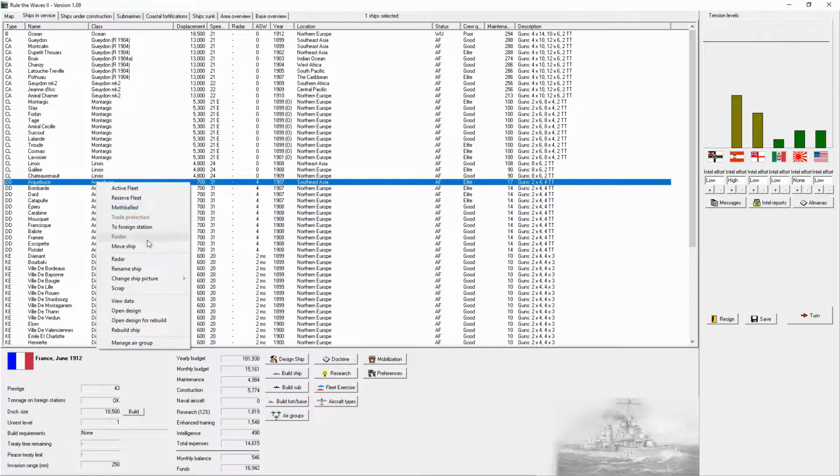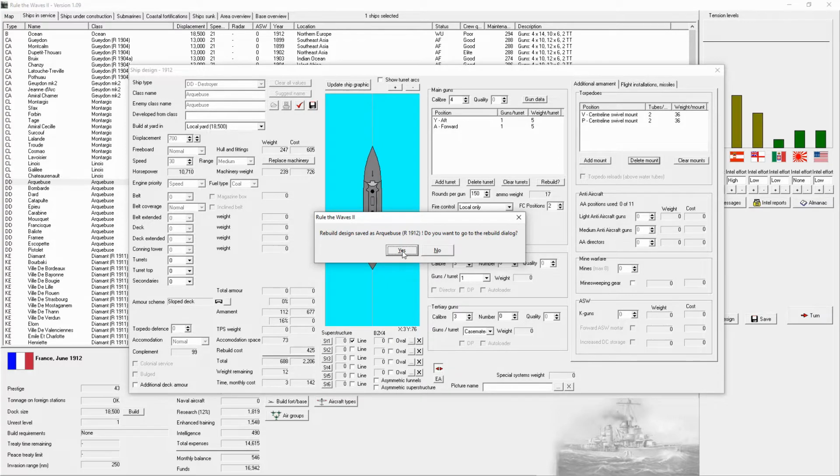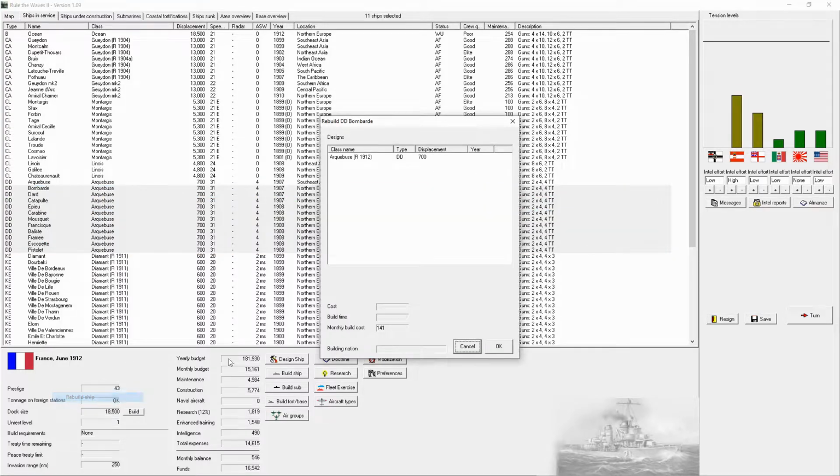Go back to our arquebuses. Open design for rebuild. Center line. Center line. Get rid of the port and starboard ones. 36 tons, which is too little. This is a nice easy refit. Nothing crazy. Rebuild these ones.